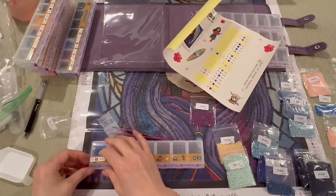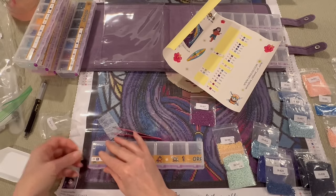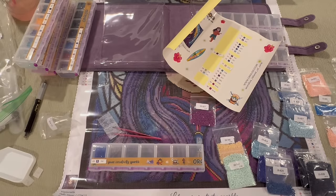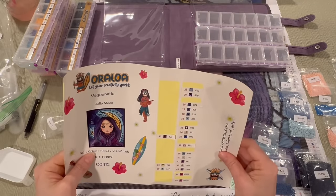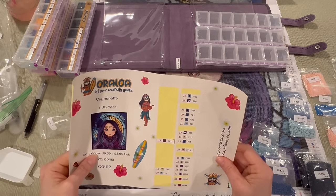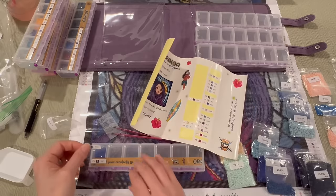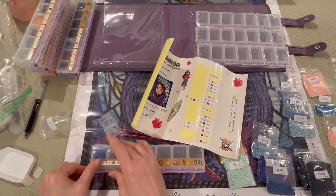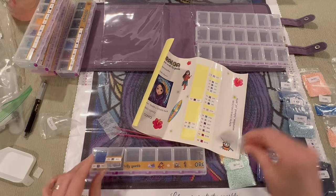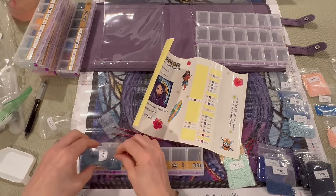RS. He's crooked. There we go. And take a sip of my coffee. R. Wow, there's no S. There's a T, an uppercase and a lowercase. RST. So it's DMC 813, number 25.